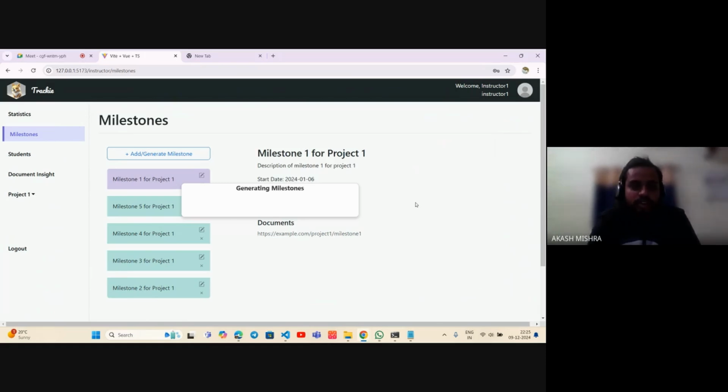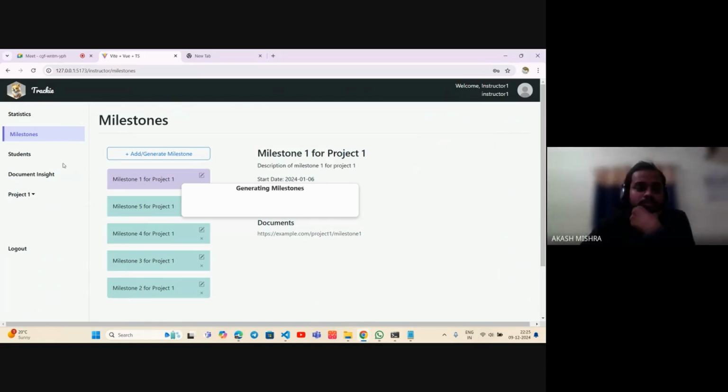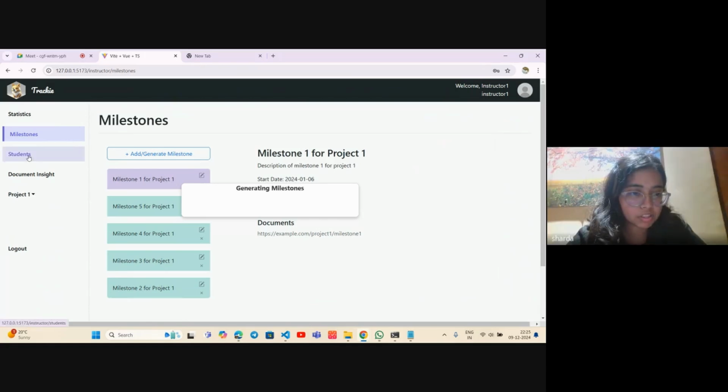Meanwhile, Sharda, can you continue further? After the generation, these milestones will be viewed on the students portal with the project headline, and students will be able to submit their submission milestone by milestone.